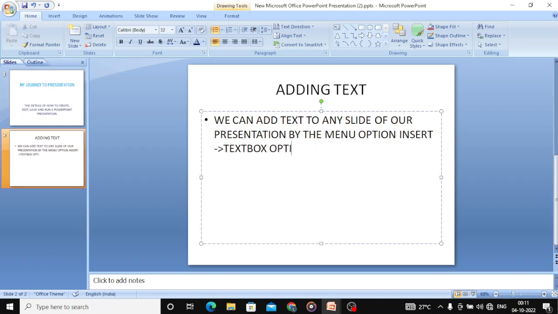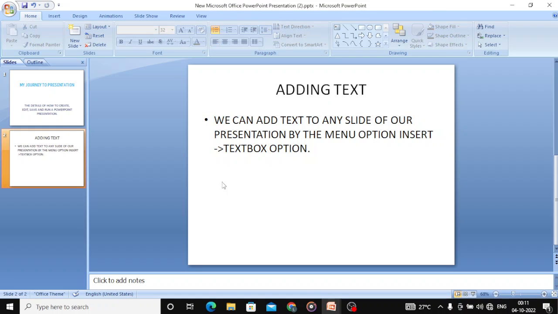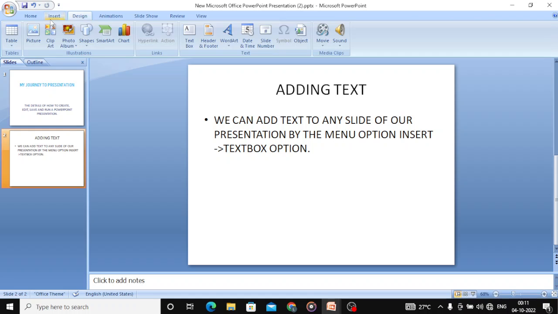Now come to Insert, Text Box. Here, click this. The text box is created by the menu option.